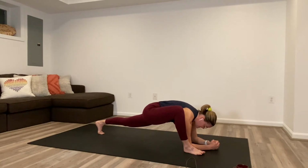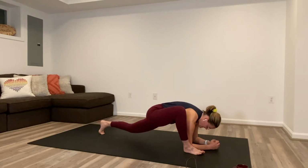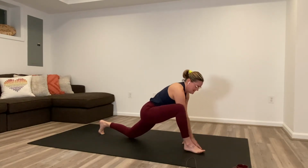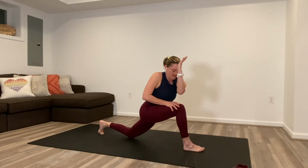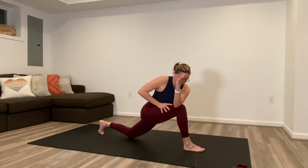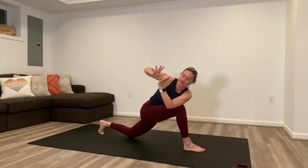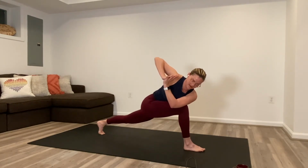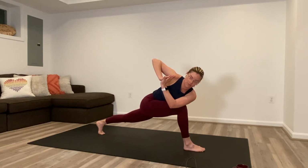Ways to modify this would be to stay up on the hands, but with a bend in the elbows, or to place a yoga block under the forearms. Everybody, lower your back knee to the ground, curl back up to the hands. Keep the right foot forward there and take your full twist, left elbow to the outside of the right thigh. Place the palms together, point the right elbow to the sky. Stay as you are or lift the back knee again to make the back leg as straight and firm as you do in plank.